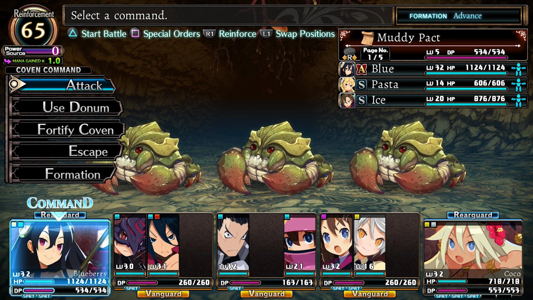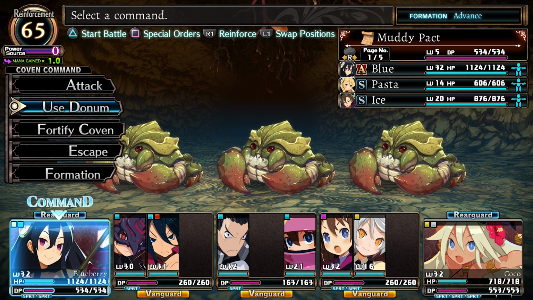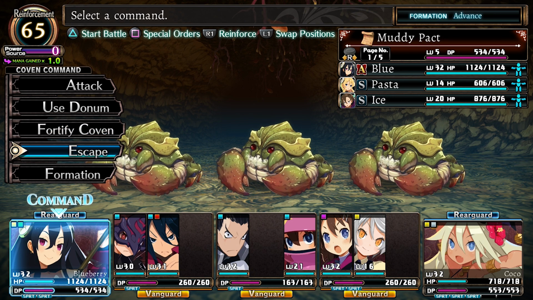The goal of a battle is to defeat the enemies while keeping your brigade members alive. You can command your covens to attack the enemy with their weapons, use their Donum abilities, command them to defend themselves with Fortified Coven, and if an enemy is too strong, you can attempt to escape from the battle.